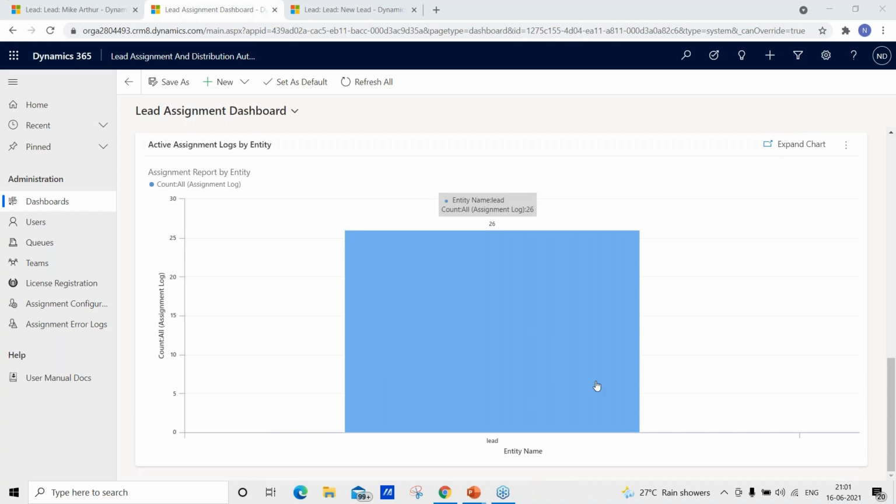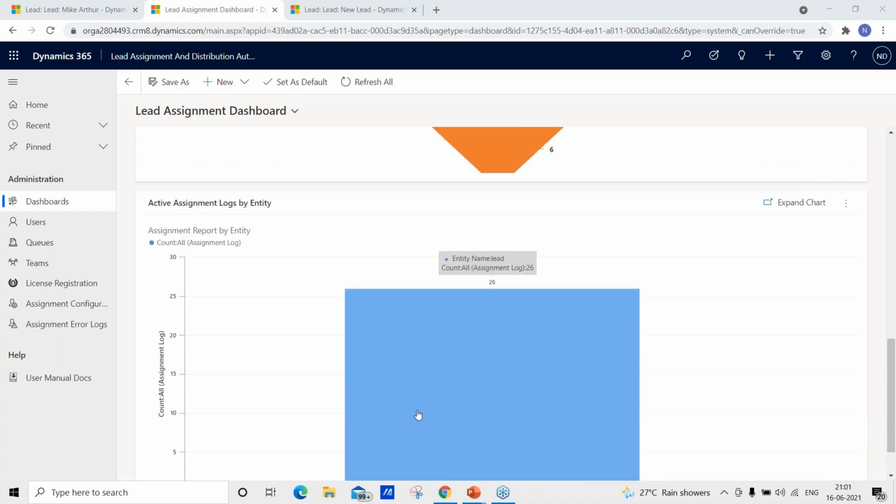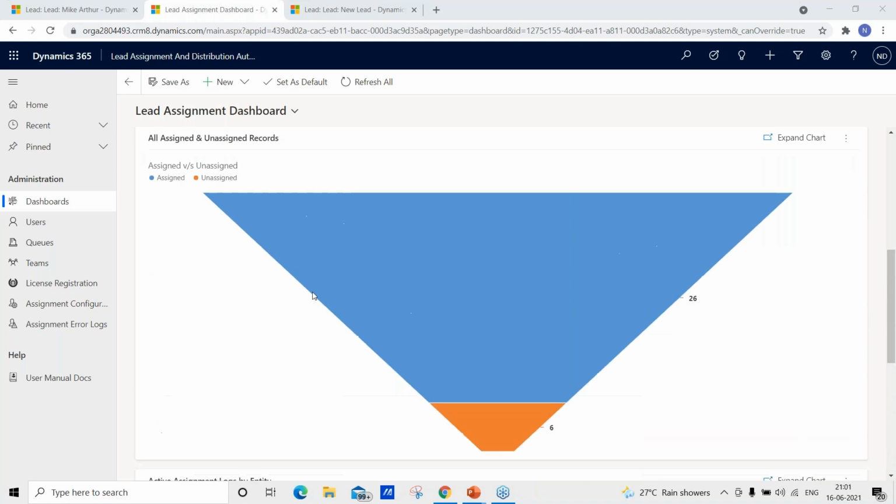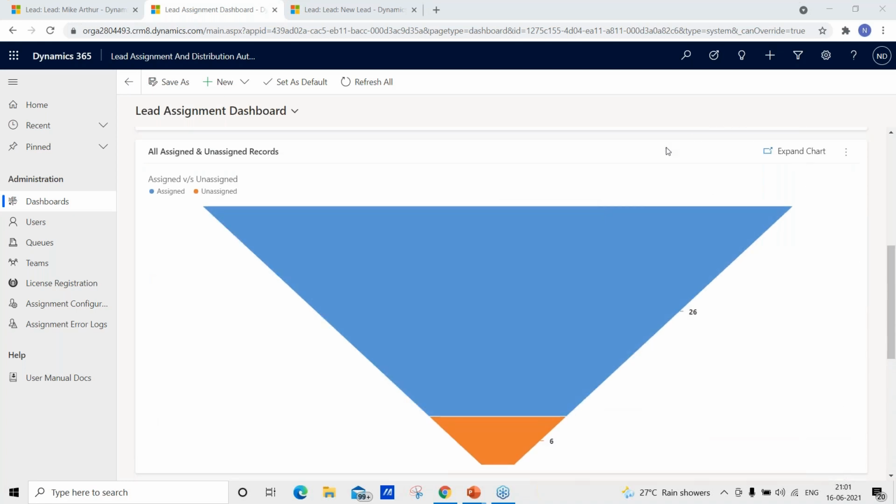Now, let me take this moment here and let me start with an interesting poll. So, in your organization, which entity you would like to enable for auto assignment? I'm launching a small 30-second poll.